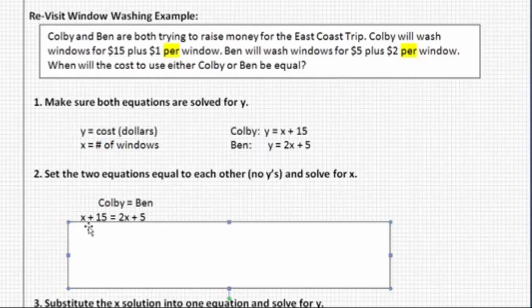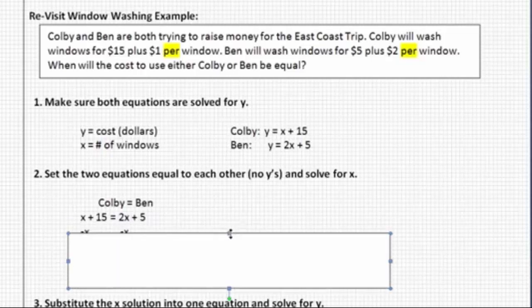When solving, our goal is to get all the x's to one side and all the constants to the other. Because it's in y equals mx plus b form, we know that they're simplified, and so we're ready to balance it and get those x's together. I like to choose the x of the lower term, so here I only have 1, but on the right I have 2, so I'm going to opt to subtract an x off of both sides.